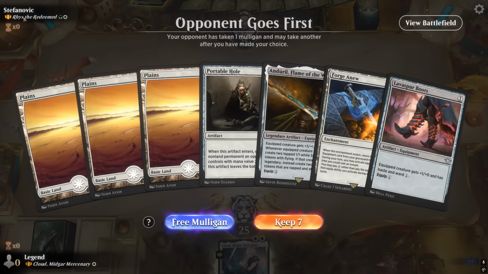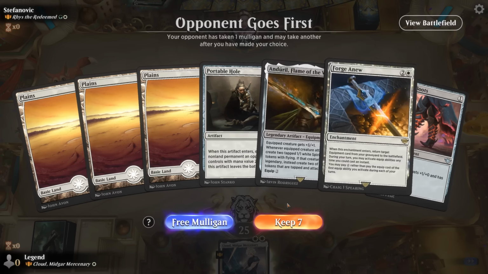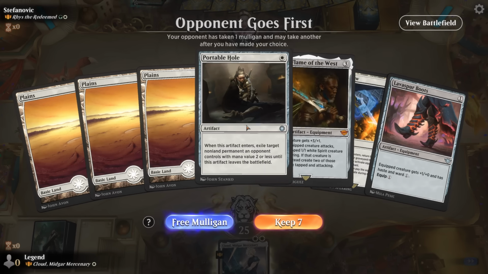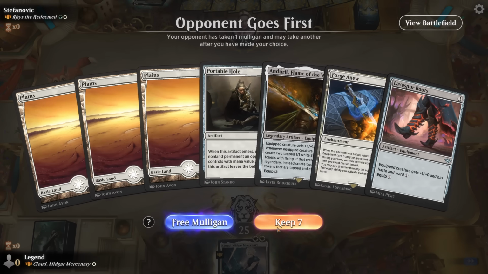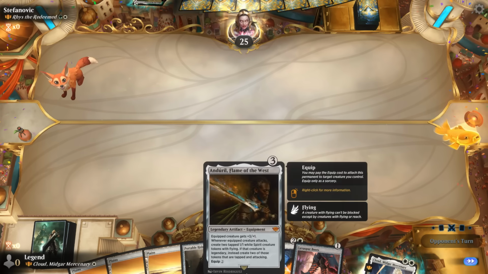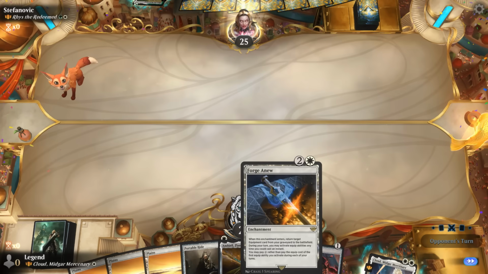Okay, we're on the draw, facing Rhys the Redeemed, so green-white tokens. So our opponent's going to go incredibly wide. We need to maybe fly over with Underill or get protection from white or green. Don't have a green and white sword in the deck, but yeah, maybe this is still good enough. Green-white could have answers to artifacts, so then Forge Anew can get them back and helps us equip things for free.